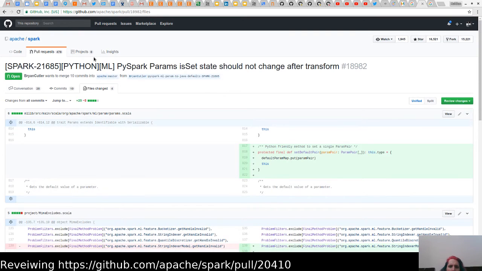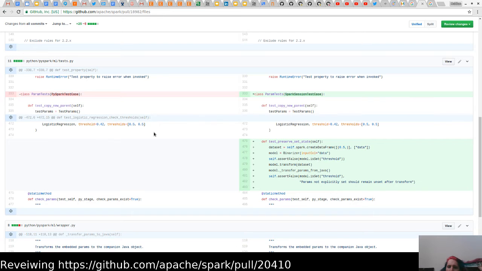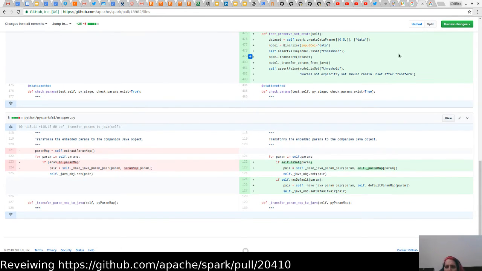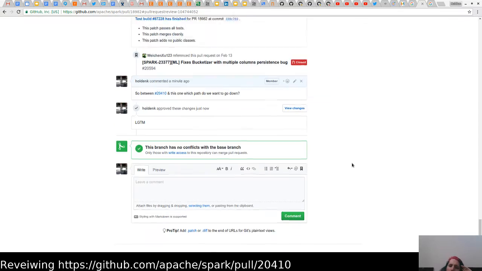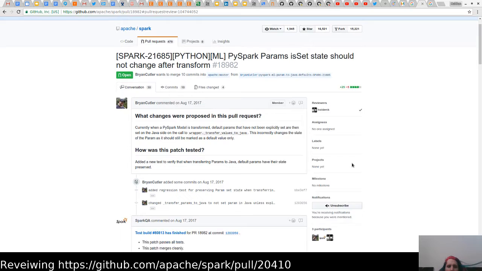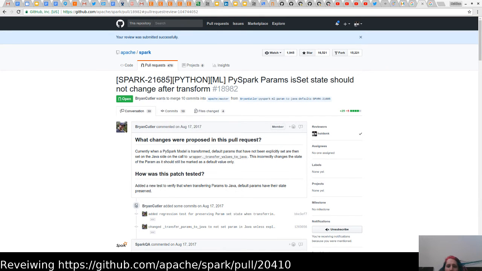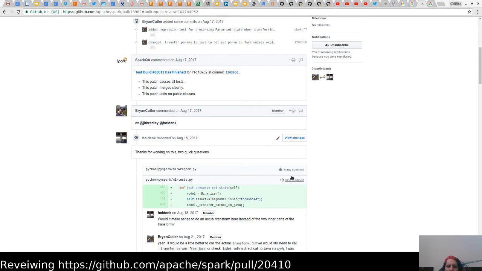Yeah, I think I remember I wanted there to be a test. There's a test now. For what it's worth, this one is LGTM. Now, since it's Brian's code, I'm not going to merge it. I'm going to leave it to Brian to decide if he wants to merge it, since he's a committer and he can merge his own code, but this is just explicitly signing off on this.